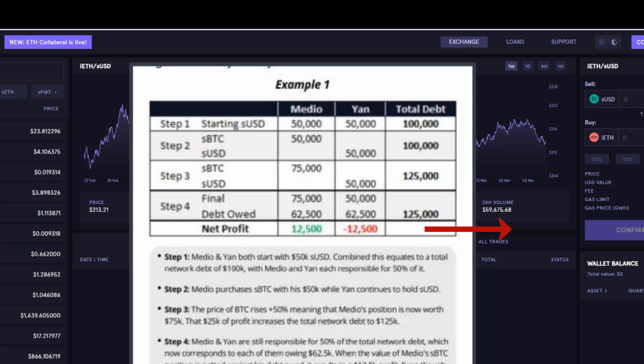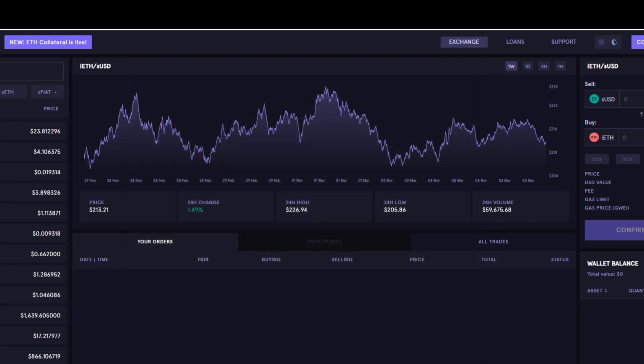And with the platform growing, assuming that they get a lot of adoption and usage, these numbers would get a lot smaller. But imagine if a whale came in and decided to open a massive trade that ended up netting him or her massive profits. Even if you didn't do a single trade on the platform, you could potentially end up losing some money, at least in the short term.